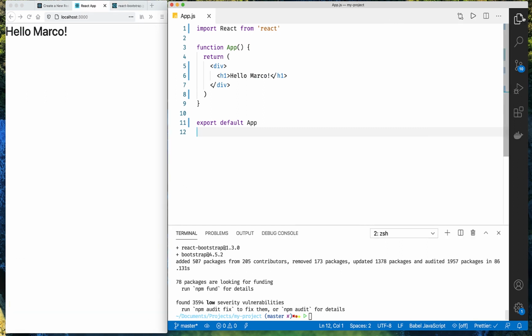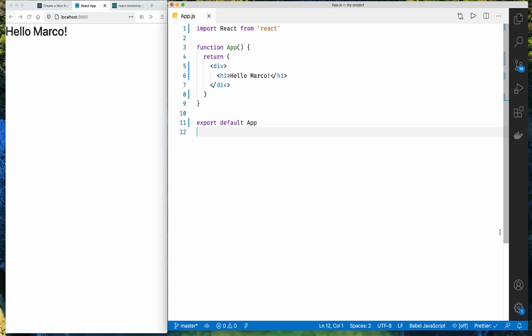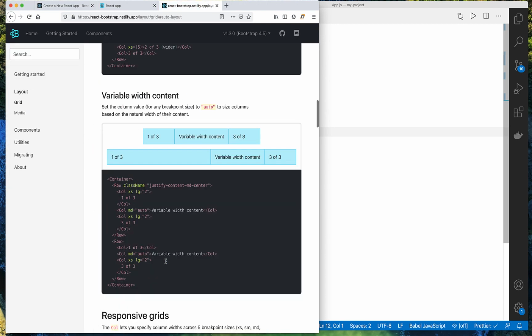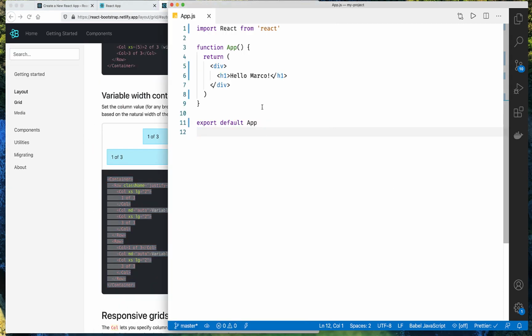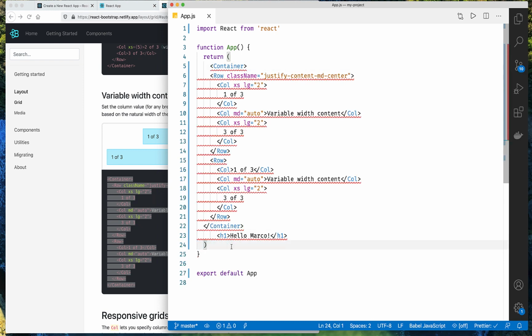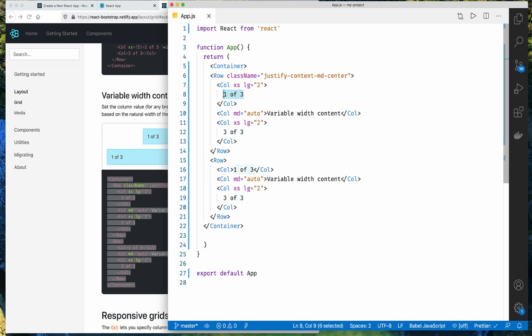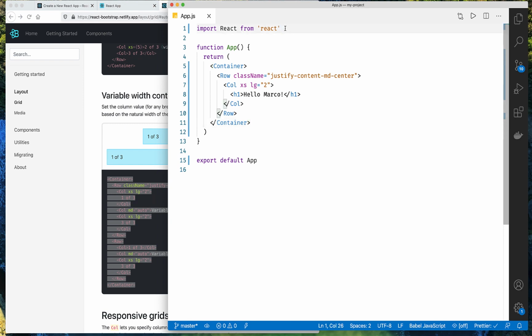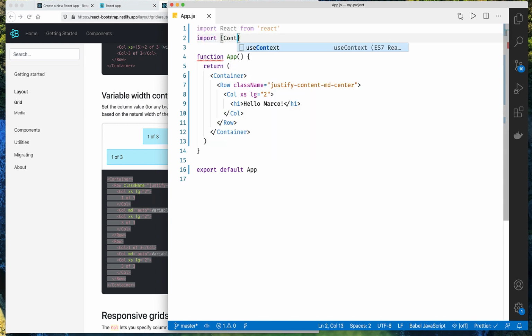You can see that the Bootstrap styles already kicked in because it got rid of that horrible font from a second ago. Okay, let's open up this window a little bit. And let's search for layout in the Bootstrap React docs. We're going to grab everything from inside of here and paste it into our project. Bootstrap uses a system of columns and rows, which use flexbox under the hood. Let's remove everything but the container, one row, and one column. And now let's import container, row, and column from React-Bootstrap.